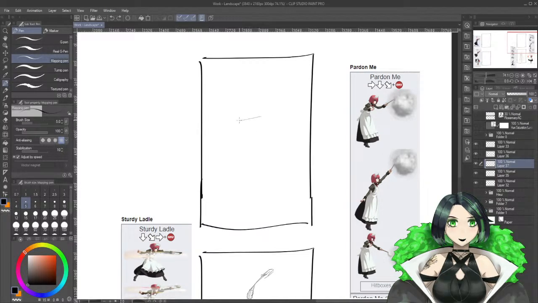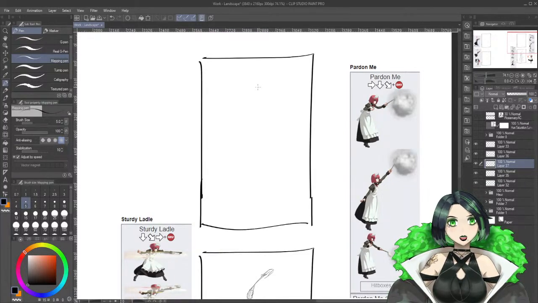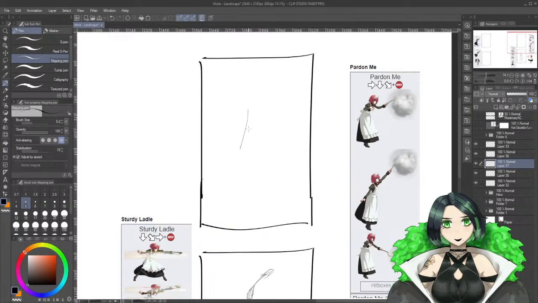Alright, so the body. Let's do the body first. Slightly tilted to the side. Some foreshortening. Now that would be two. The high dust. The high dust is okay.